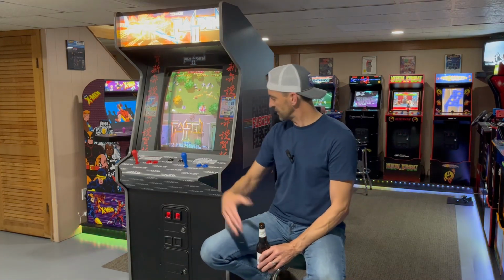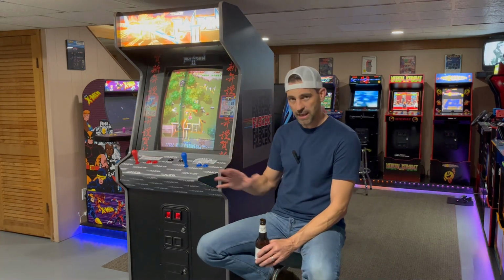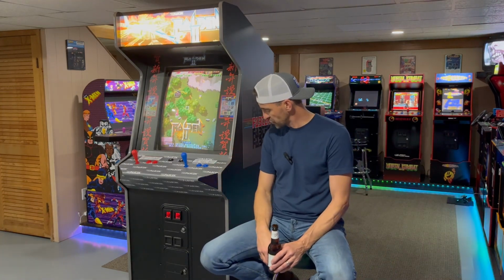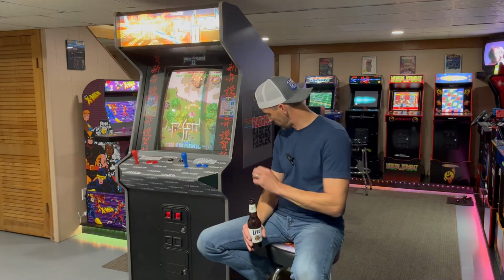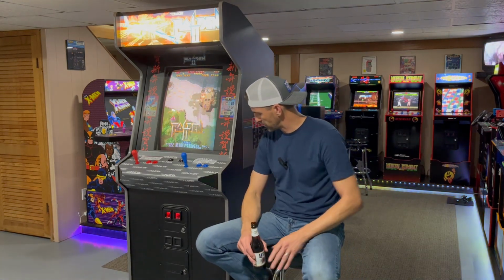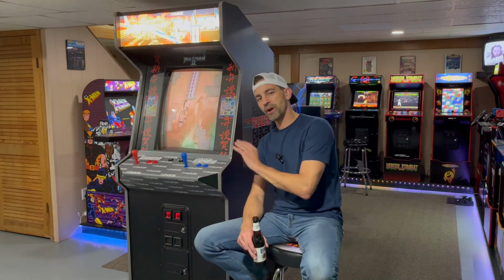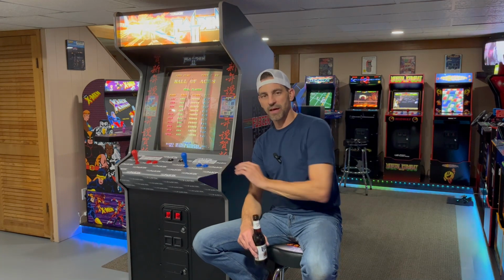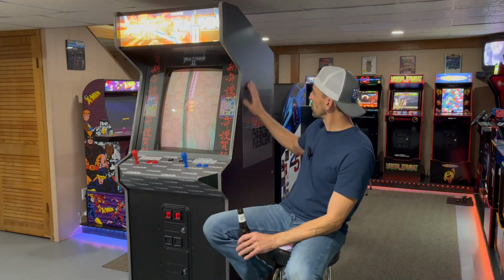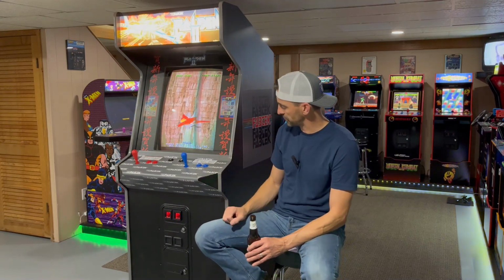I'm digging that. The inside of the arcade looks great. The wiring is good. The overall shape of the cabinet is in really good shape for the most part. The wood is not all destroyed down at the bottom, which usually these things tend to be. Overall, it's in good shape, but it has some signs of wear, and I wanted to keep some of that. I did touch up some of the paint, but I wanted to keep some of the imperfections. I think it adds to the authenticity of the cabinet itself.